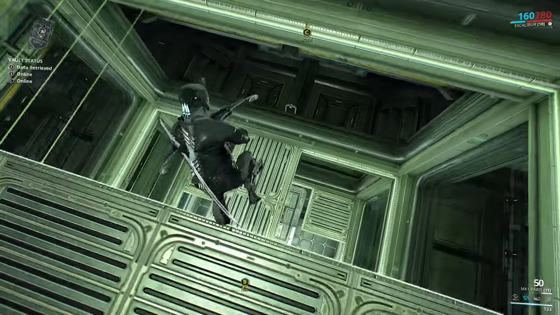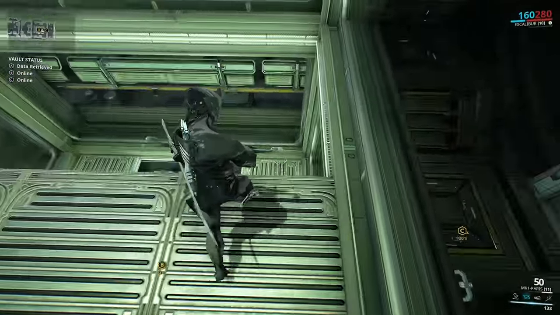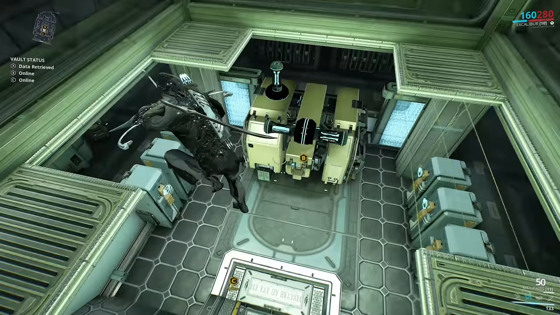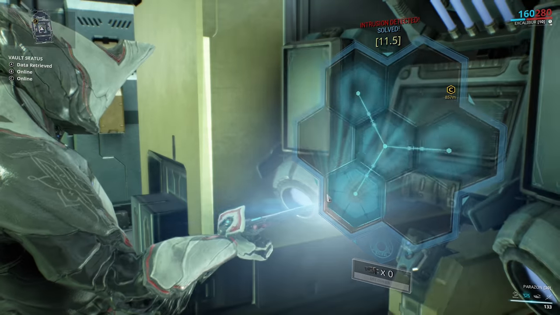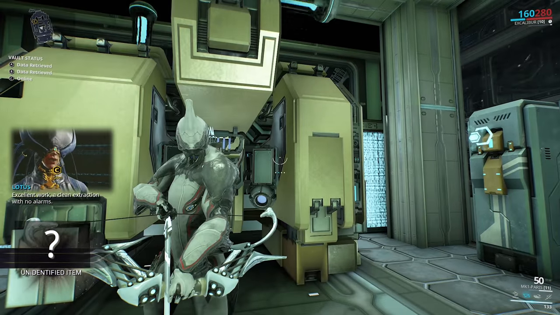insert spy music here. Just hop on down. Don't get hit by the laser. And then hack the vault. Pretty straightforward. So that's the second vault done. On to the third one.